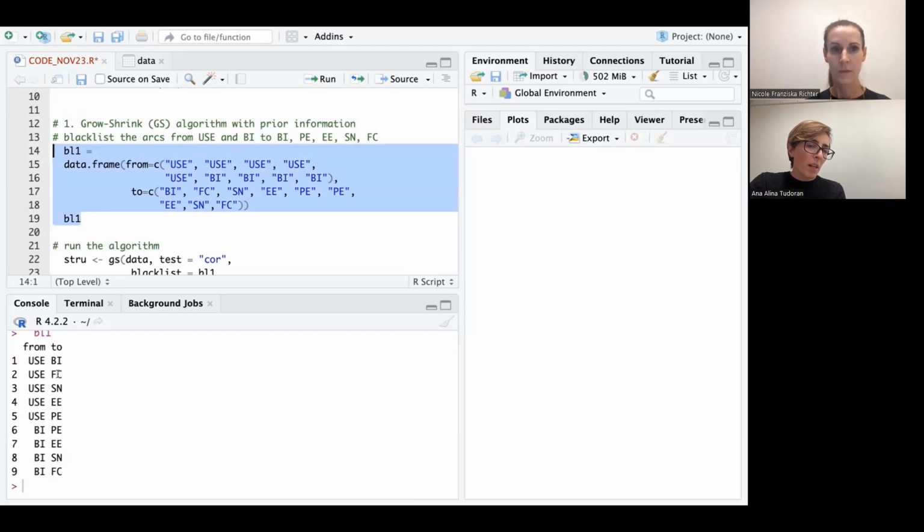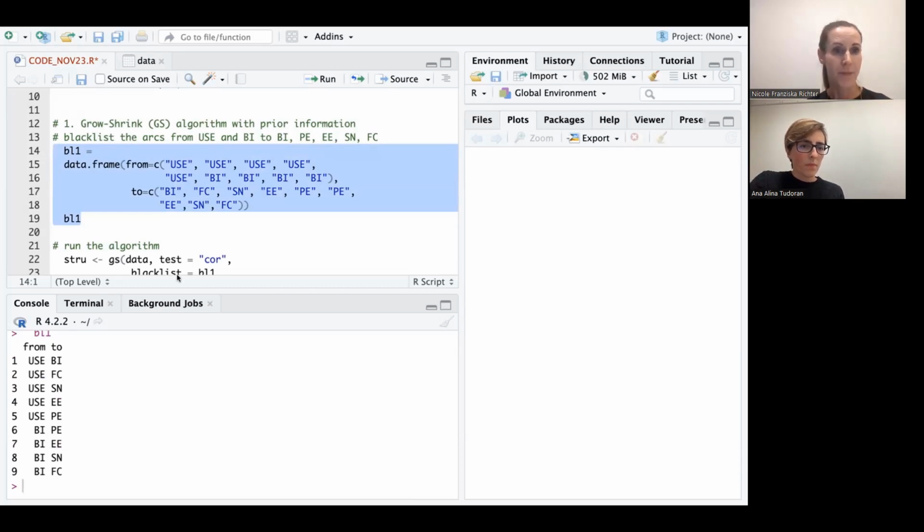And of course, similarly, we can whitelist relationships that have to be there according to, let's say, a theory or a theoretical background. So we can inform the algorithm beforehand about the relationships that can be or must be there by defining this list. And this is, of course, a very interesting feature, especially when we think of the combination with structural equation modeling, because very often we are not interested in completely exploring a data set, but we have some previous knowledge and might just be interested in finding some of the structures where we really are interested in the exploratory part of the algorithm.